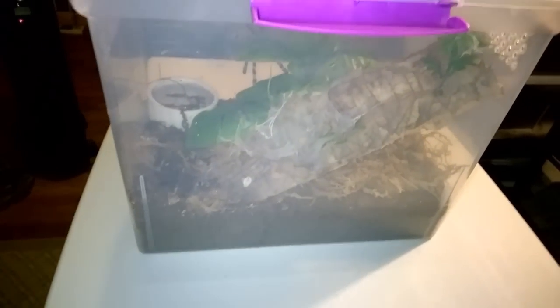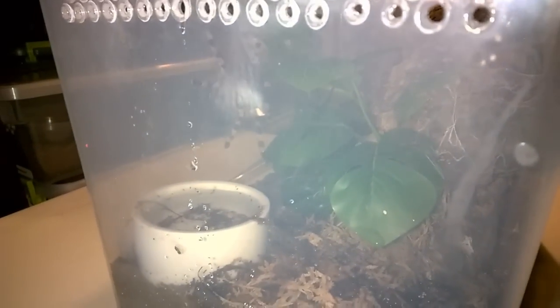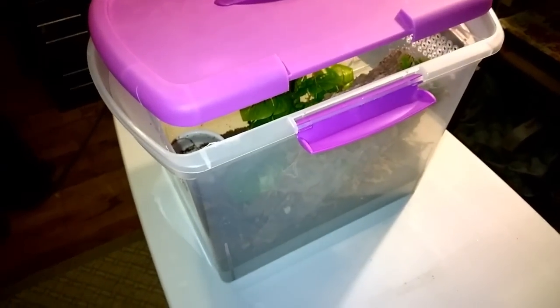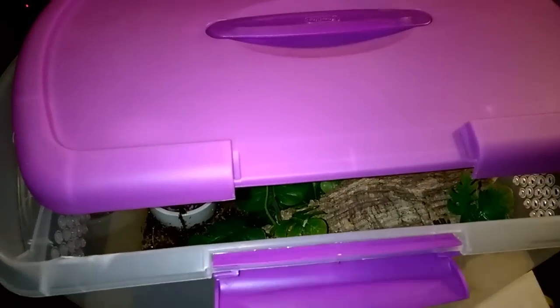I have a piece of cork bark in there, some sphagnum moss, a water dish. You can see my girl sitting right there in back, and I'll get a little glimpse of her in a minute. And then I buy these plants from Petco that I've mentioned in a couple of my other videos, that I get for usually about $5 each to give them a little cover. This one's been a little bit more skittish than some of my other pokies. She's been a really good eater, as with all of them. I'm just going to open this up so we can get a shot of her, so it's not just me talking to the pink top.